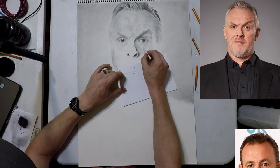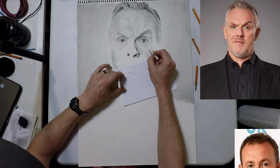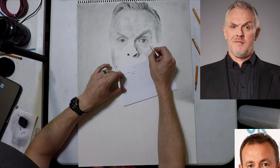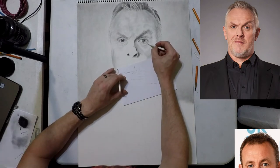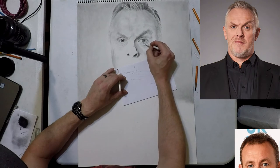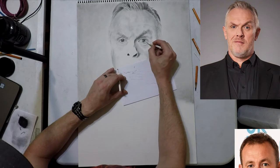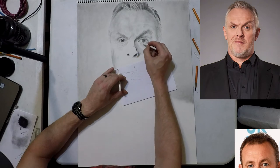So while I've got this blending stump in my hand, I'm going to go over into the eye, and I'm going to start darkening up the area that's under his bottom eyelid, because that all needs to darken quite a bit. And this is what I talk about a lot in this video and in the last video, is that was a base layer that we started out with, and then we're going to refine that over time. Anytime we notice that something needs to go a stage darker, we'll just jump over there real quick and do it. If we notice that we need to add in brighter highlights, we'll do that. But I never really work on an area and totally finish it and then move on to the next area. I typically will put in base layers and then refine as we go along.